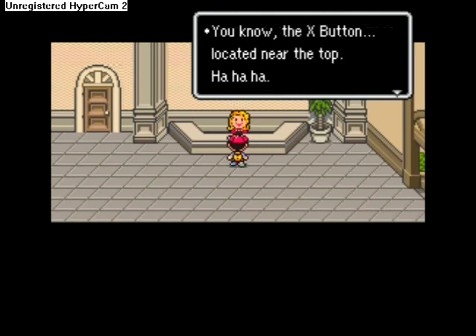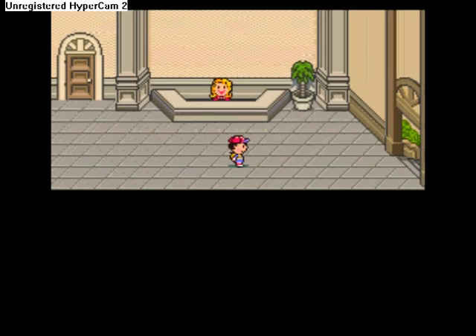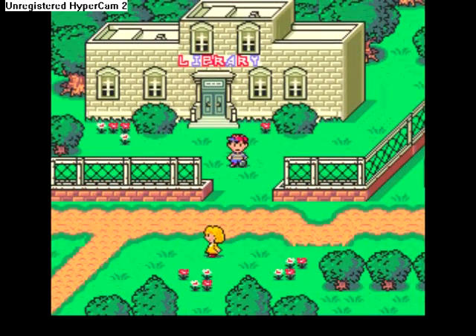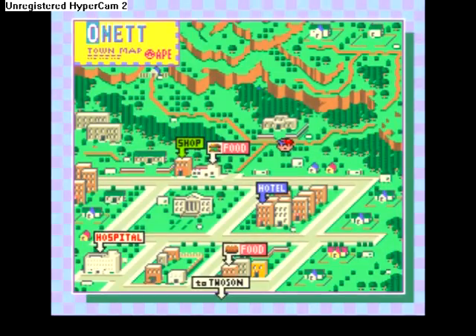The X button is located near the top. Let's see which button it is. After trying a few buttons — there's our map. Now it's just a basic map, it won't show you everything, but it'll give you a good idea of where to go and which direction you can go for special things.